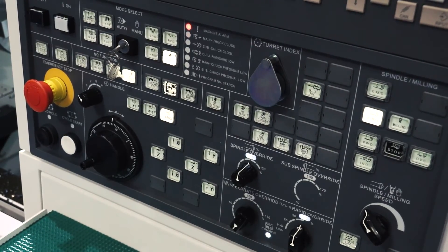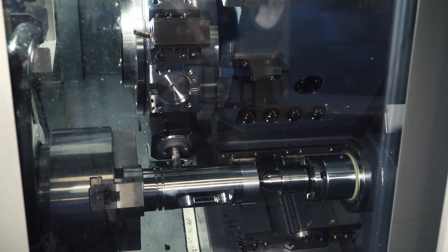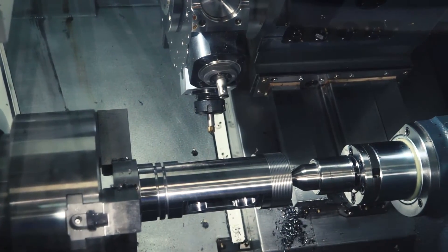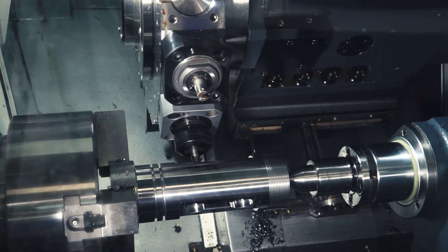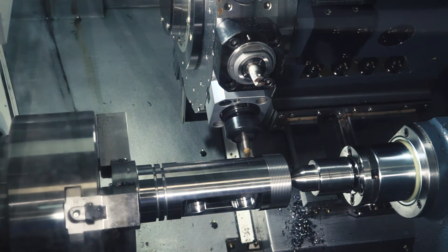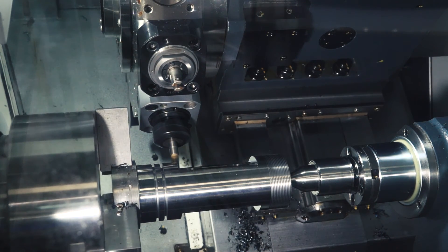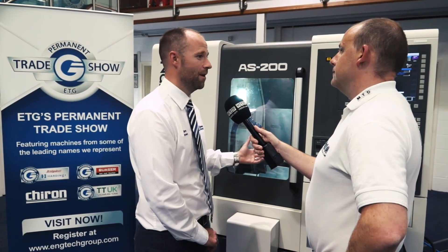This machine is in stock and currently on offer. What are you selling it for at the moment? Within the region, depending upon the package of the customer, we're talking around £75,000. And delivery — you're probably talking from order placement within 24 hours. So we're talking about a premium precision, high speed, small footprint turning centre with that y-axis for that money? Yes, we PDI them, we check them, each machine has a 24-hour run on them. They're reconfigured, packed and ready to go out the door.